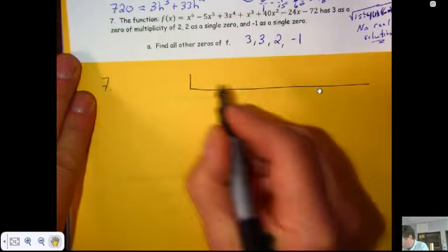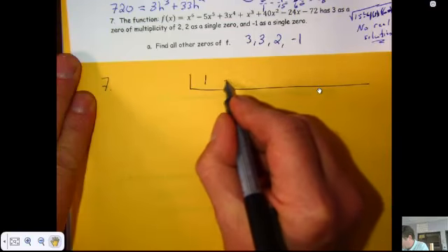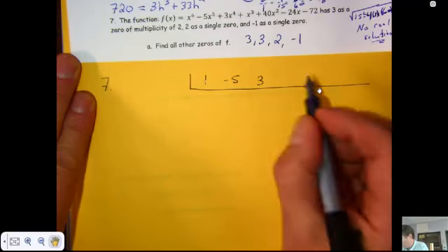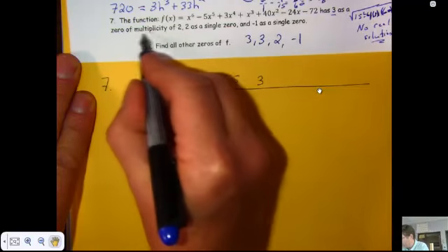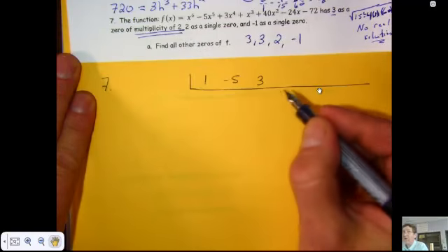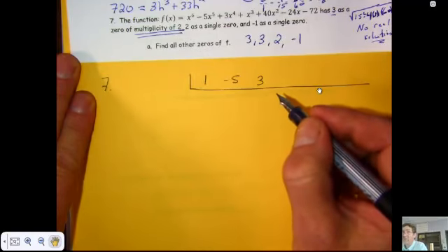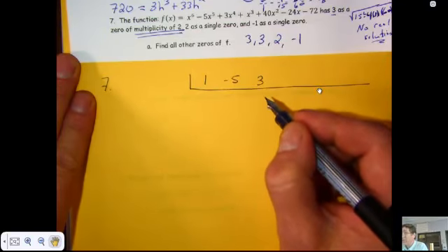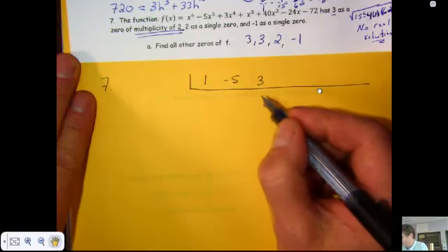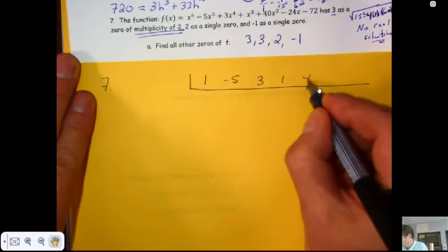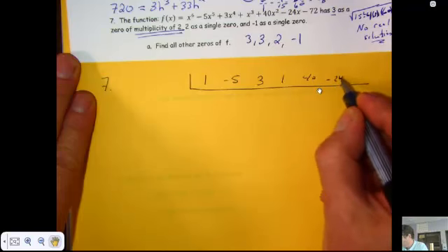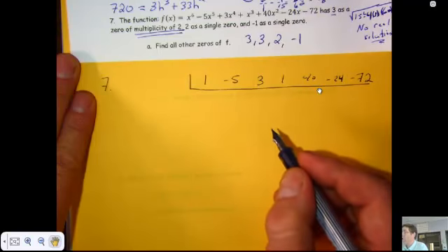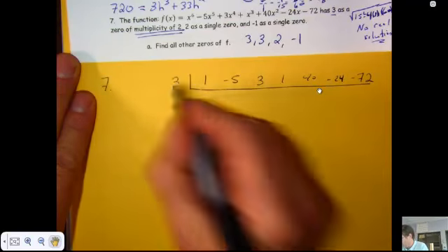Alright, so I start with my coefficients. 1, -5, 3. Why do you have 2 3s? Yeah, because the 3 has a multiplicity of 2. And that's critical. If you didn't catch that, then that would make this almost an impossible question to do. So I had to give you really 4 of those 6 to get this to work down. 1, 40, -24, and -72. And it doesn't matter what you start with, you're just going to start dividing by each one of these.